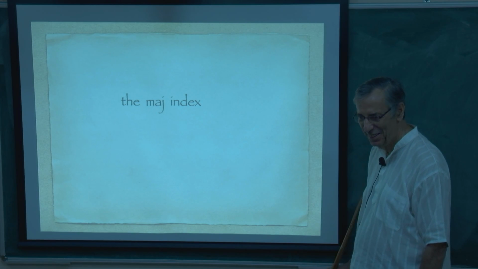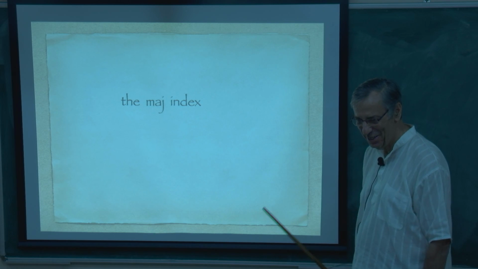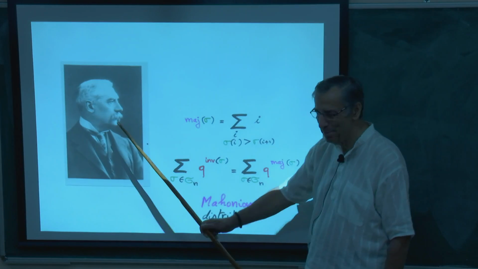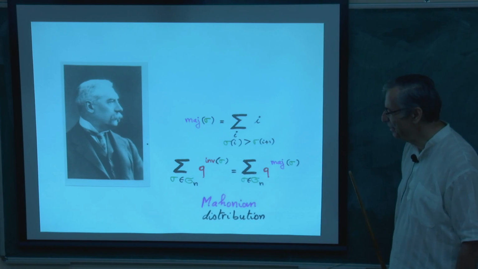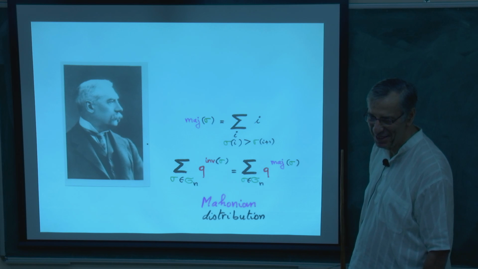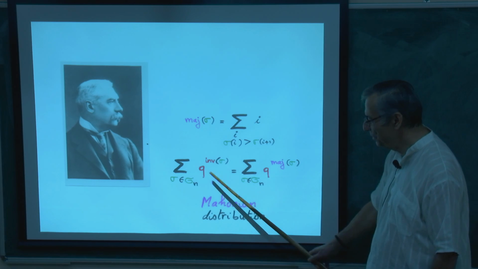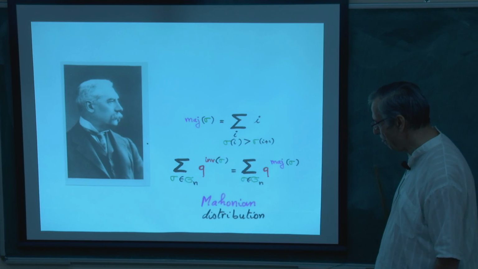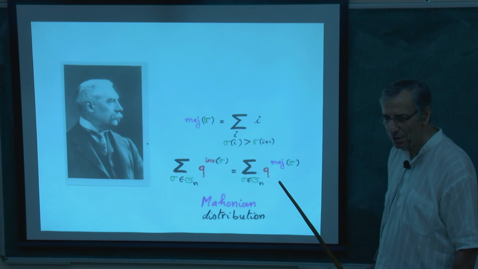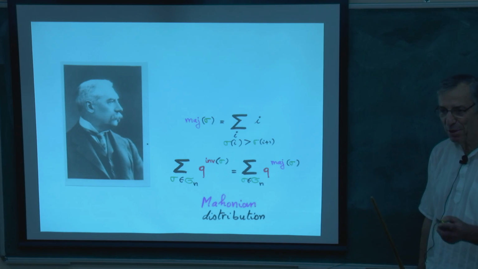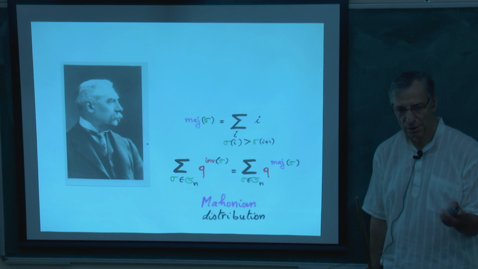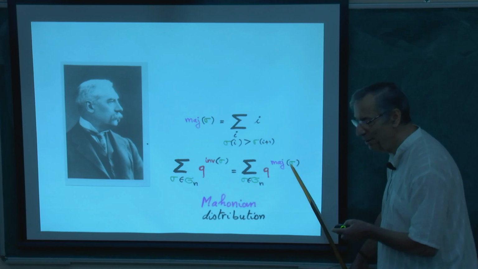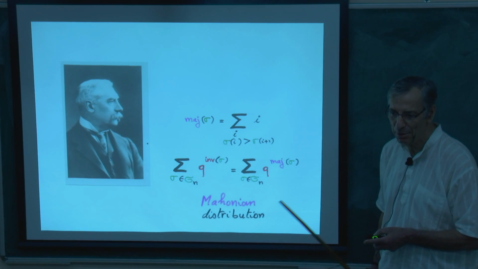So, now the MAJ. We have seen last time MAJ, people ask why MAJ, because the major of McMahon. So here is this picture of McMahon, and he defines the MAJ of a permutation, and he shows that the distribution of the MAJ is the same as the distribution of inversion. And this distribution, for the parameter inversion for permutation, or the parameter MAJ that we are going to see, is called Mahonian distribution.